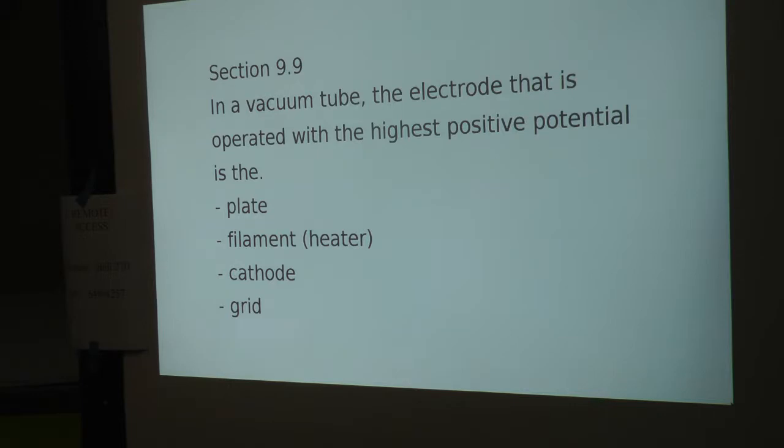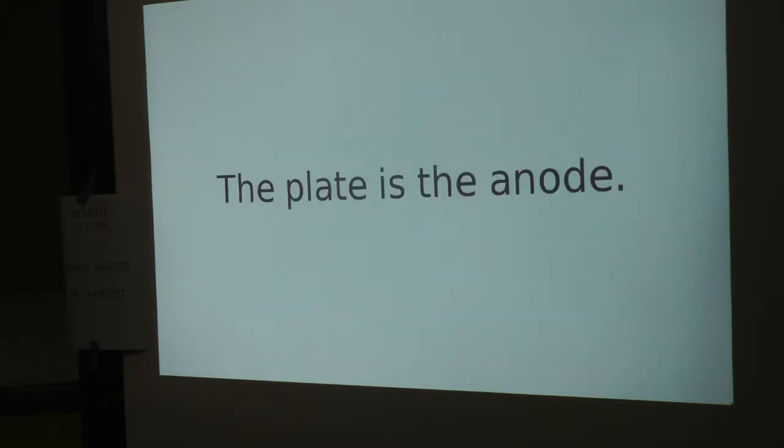In a vacuum tube, the electrode that is operated with the highest positive potential is the... Number 2, filament. Positive potential. Another cathode. The plate. Plate. Okay. So, although the highest potential, if you were referring to it without the word positive, would technically be the cathode, that's where all of the electrons sit before they're passed across the grid to the plate. The plate has the highest positive potential because that's where all of the electrons aren't. So, plate and anode are the same thing. Exactly, the plate is the anode.